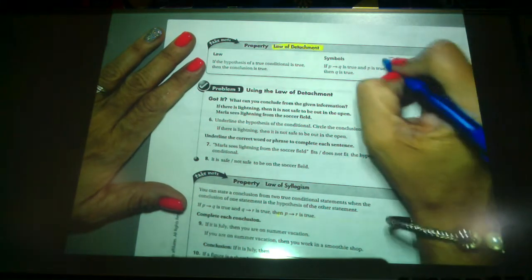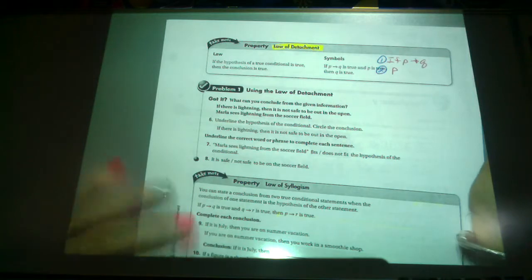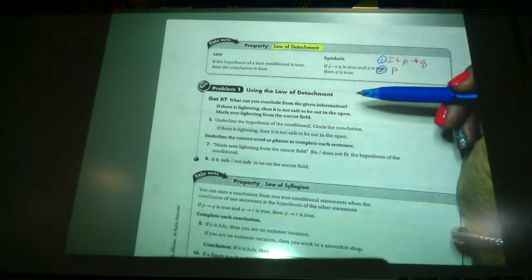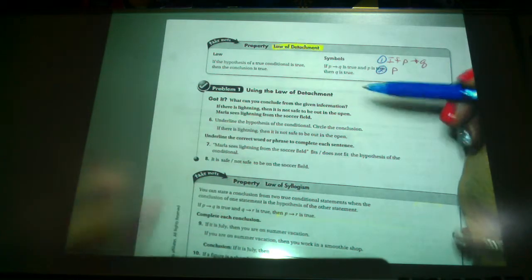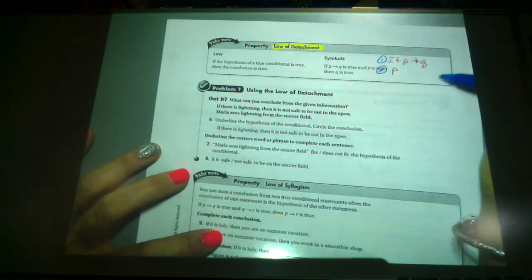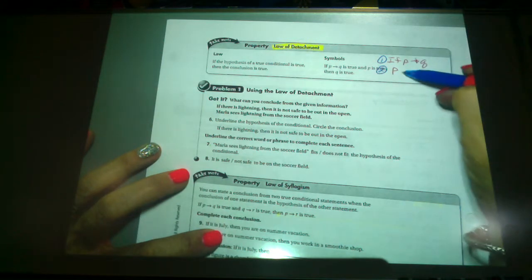So the first statement they're going to give you is a full conditional. The second statement they're going to give you is just a partial conditional. Thus the word detachment. Think of your arm just hanging here, being detached. Okay? You're kind of left hanging here in the second statement. If P, then what? Notice that these are both P. This P mirrors this P, but it's more specific.